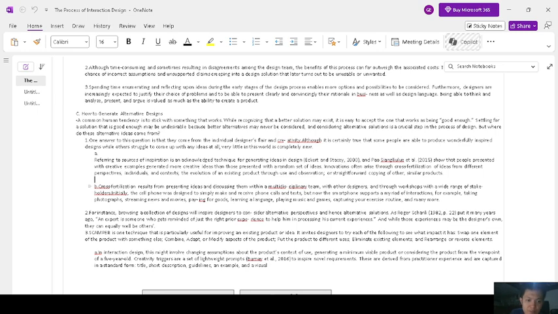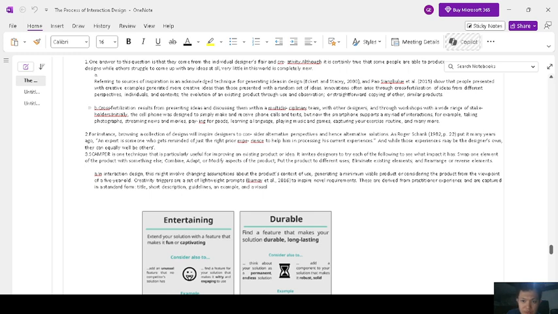Cross-fertilization results from presenting ideas and discussing them with a multidisciplinary team, with other designers, and through workshops with a wide range of stakeholders.